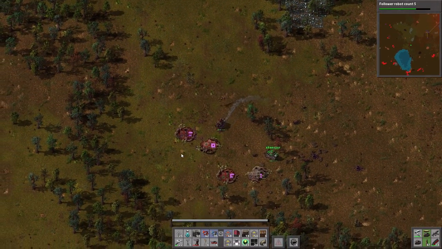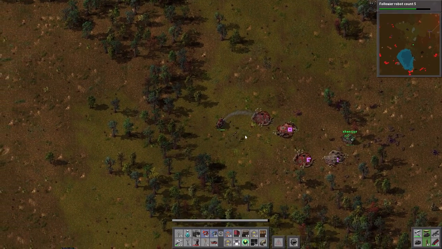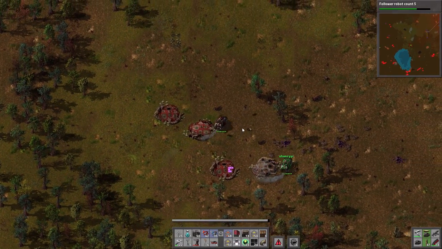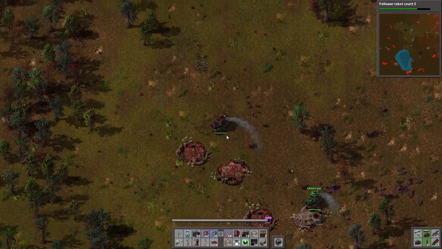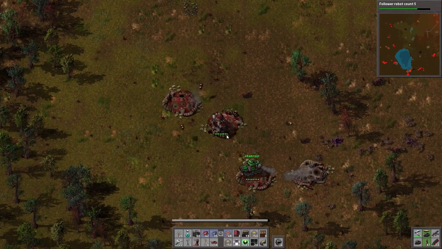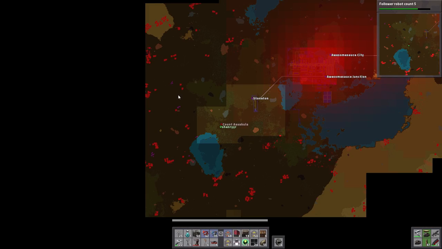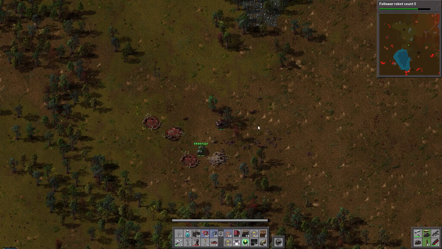Also, I should note that the tank cannon shells actually go through objects. So I lined up my first shot to take out two huts, and it actually got halfway through the health of the second hut. Very nice. Now, there's a little bit of oil further out to the west there. In fact, there's actually quite a lot of oil.